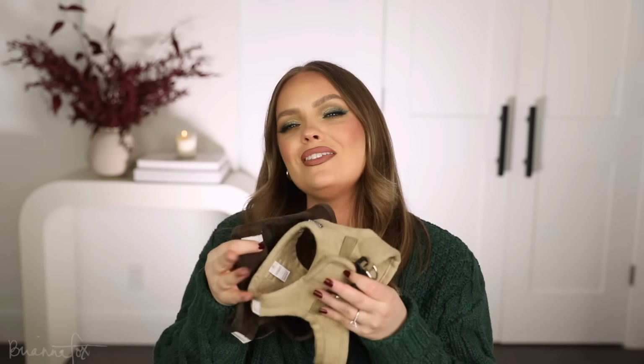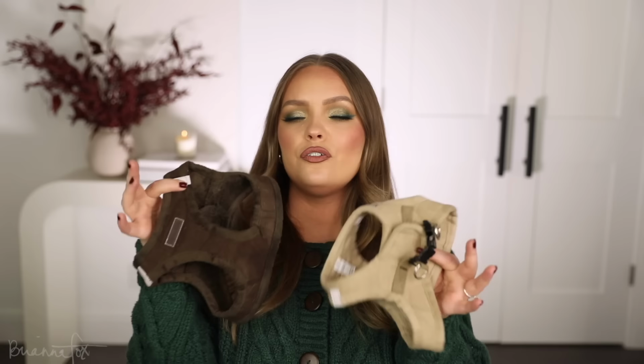I didn't want a color scheme, and I feel like Pretzel, I dressed her like a boy. She was wearing a camouflage, which is cute, and this isn't much different, but it's just more classy, you know? And I feel like they just look really bougie in their fur harnesses for fall and winter, and our leather leashes, but all on Amazon. Super cute, and I just feel like it was time for an upgrade. So love these. I think they're so cute, and they were honestly a little difficult to find.